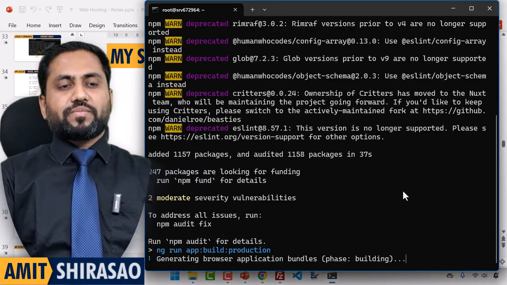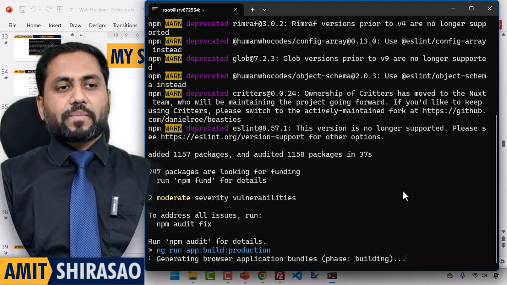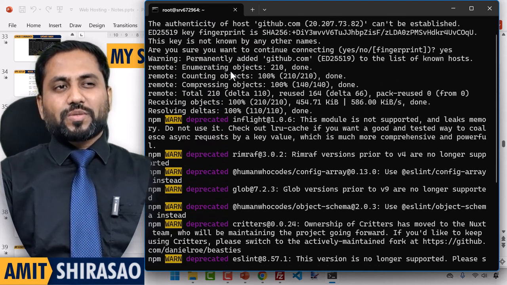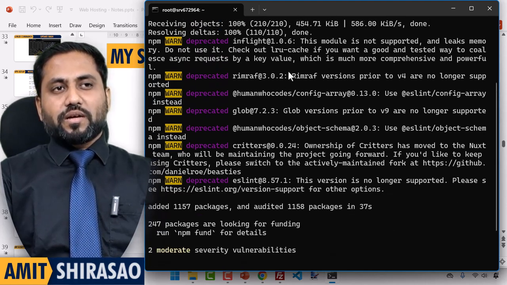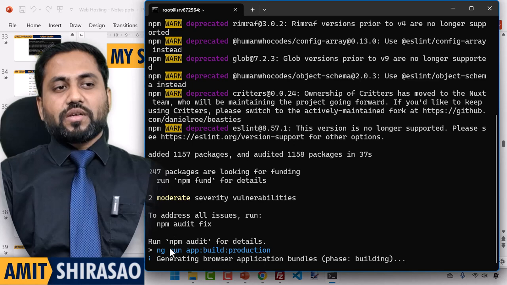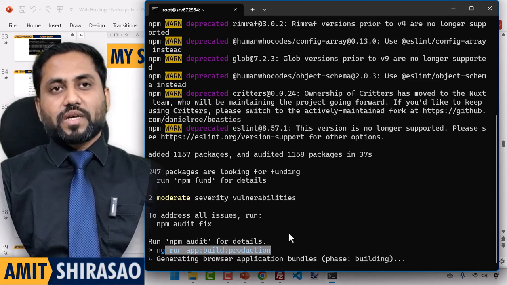Okay, let it happen. Almost there. So you can guess from this what must be going on. Cloning must be going on. Then npm install must be going on. So these warnings. And then here probably it started with the build creation, right? So ng build prod has started here.